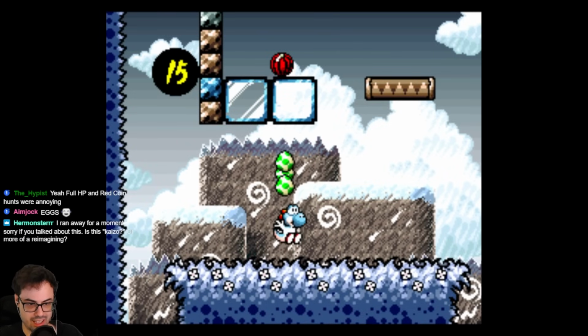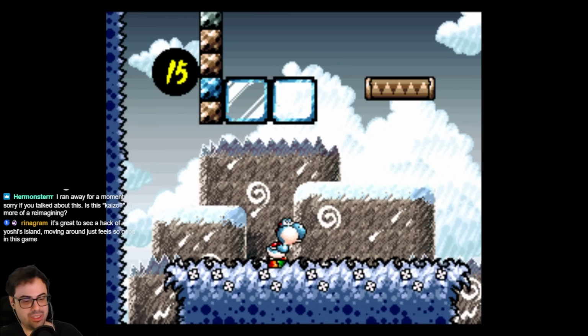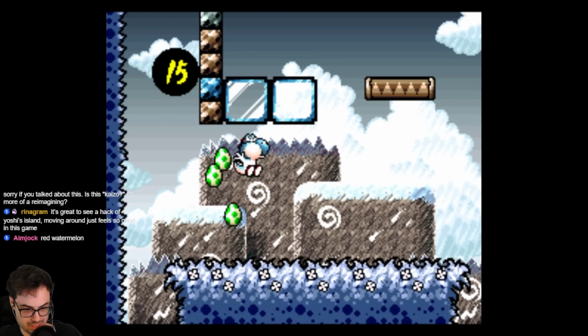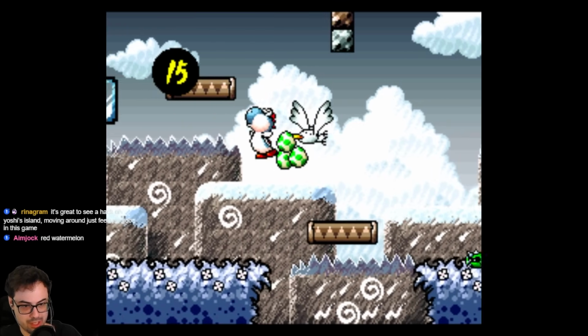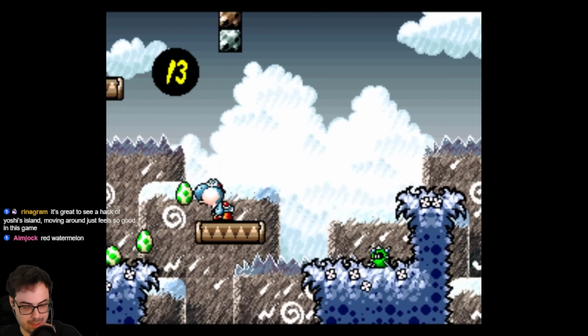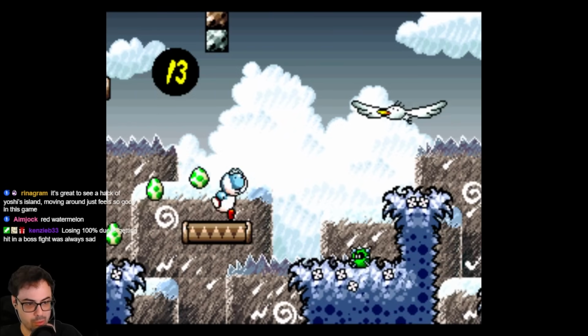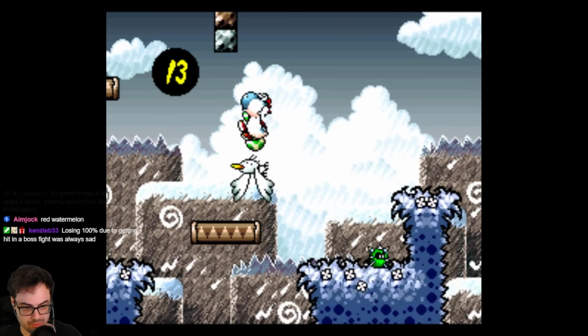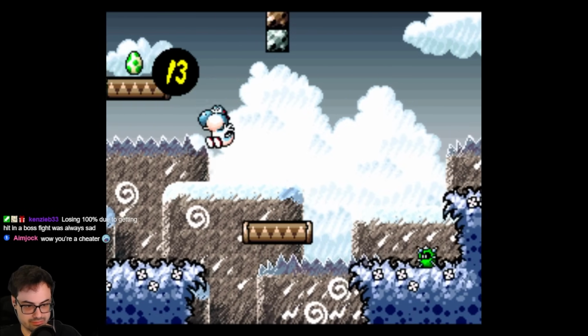I'm actually almost surprised I can't get this. Yeah, I can. That might be cheese. I do know a lot of cheese in this game because I've played it for a long time since I was younger. But I think you were supposed to get on top of that Goonie right there. So not very big cheese. Yeah, the red watermelon lets you spit flame. I think you were supposed to ride on this Goonie right here. And go up here. There you go. I did the not cheese.